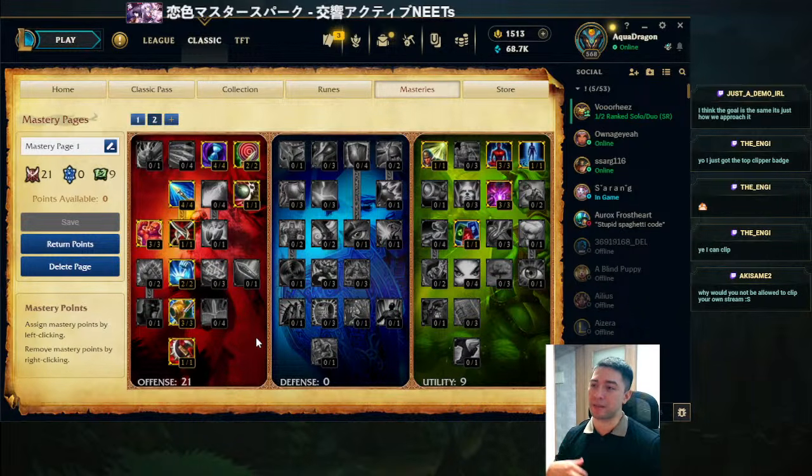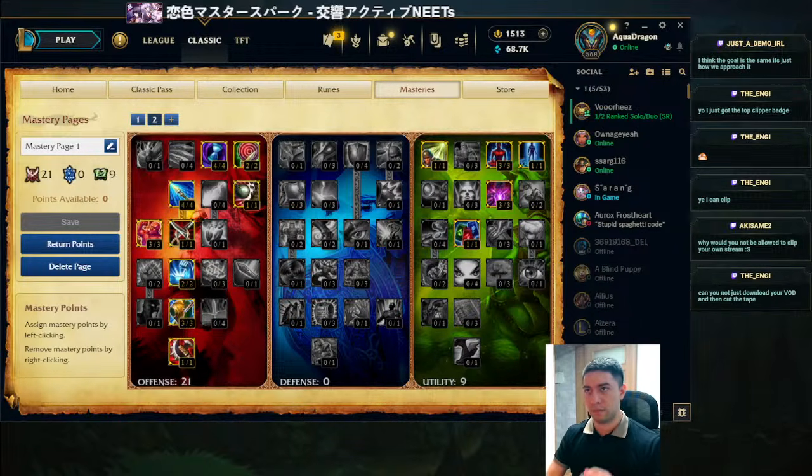I can't clip my own stream, Akasame. In Korea, they just don't. I can't see clips at all from Twitch. I cannot view Twitch clips unless I use a VPN. Some weird Twitch Korea disagreement thing. There isn't VOD at all. It doesn't have any VODs on Twitch. Straight up, if you stream from Korea, Twitch doesn't save VODs. You can't view clips, you can't cut clips either.